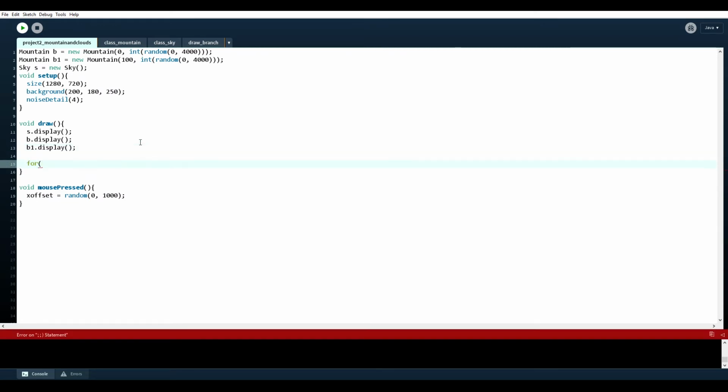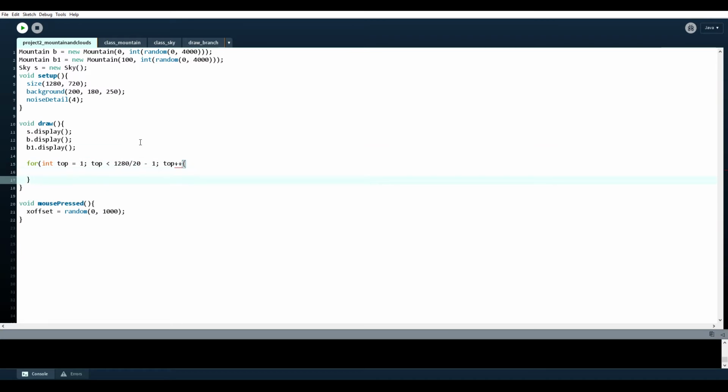So for int top equals 1, top less than, what is it? 1285 by 20 minus 1, top plus plus. I forgot the parentheses.